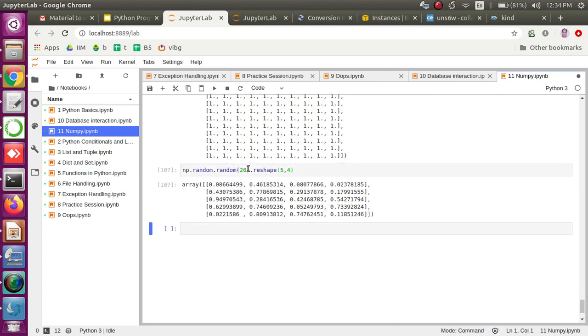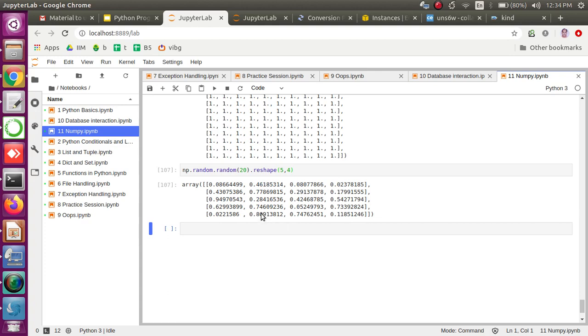That's okay. Just to see it in a single screen, I am making a little smaller shape and a small number of elements in the array. So this is a small array where we are creating some random numbers between 0 to 1, total 20 numbers we are generating, and we are putting it into a two-dimensional array of size 5 by 4.